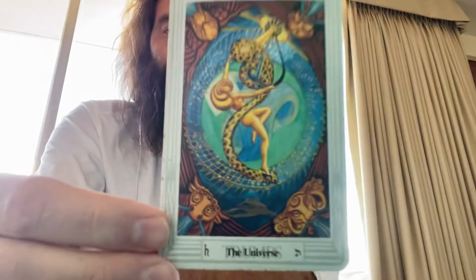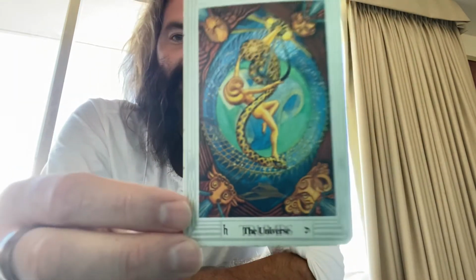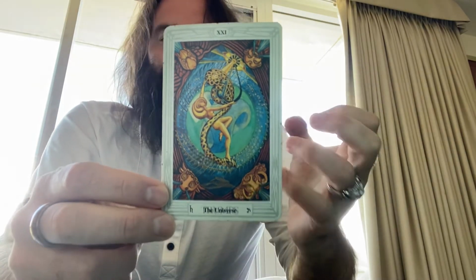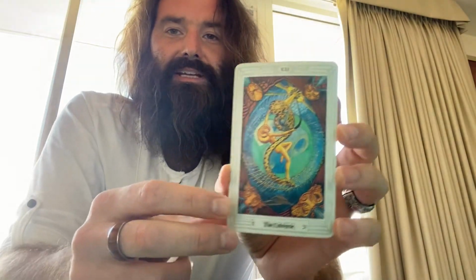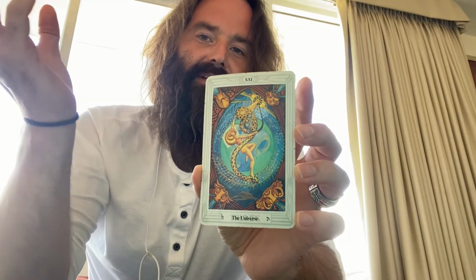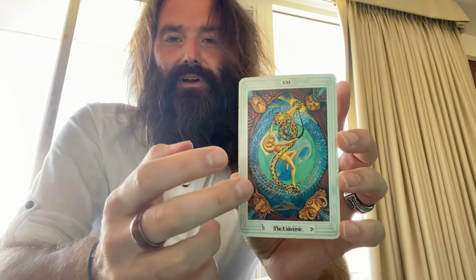And finally, Tau, the universe, the mystery of the star and snake, which is equated to 400, and Saturn, the manifestation, what brings everything into matter and Malkuth. And if you look at its placement on the Tree of Life, you'll see how all of the energies combine to come to this point to lead to the manifestation of your current reality.